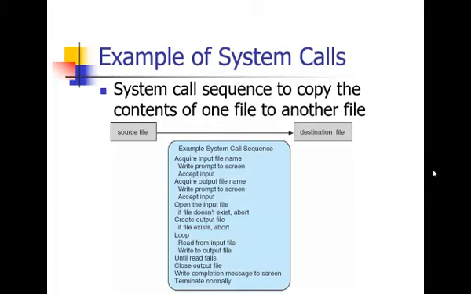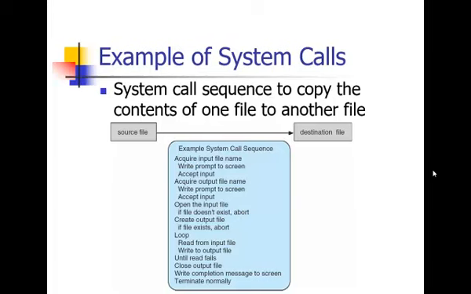and then we'll start copying the content from the source file to the destination file. So it will run in a loop until there's no information to be read from the source file. So you can see in the loop, one instruction reads the contents from the source file and the other one writes the contents to the destination file, until read fails.